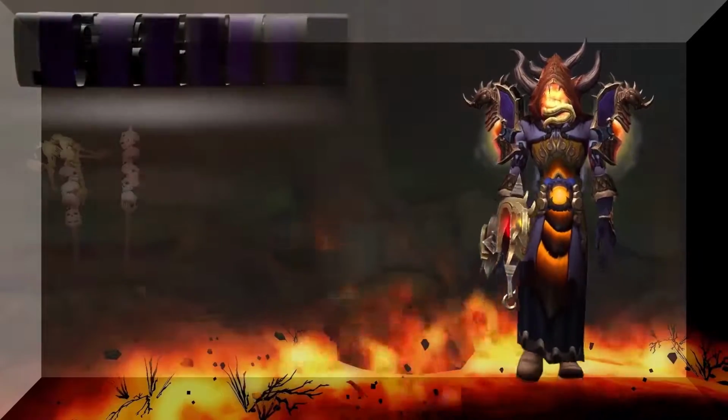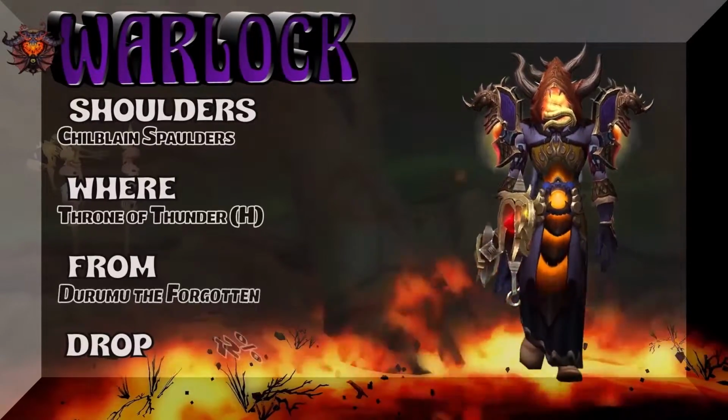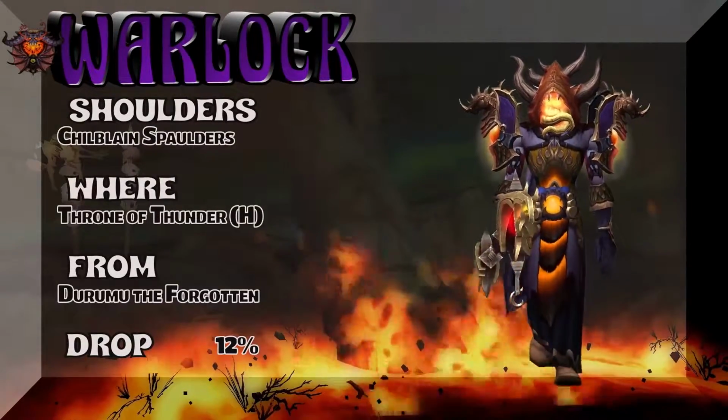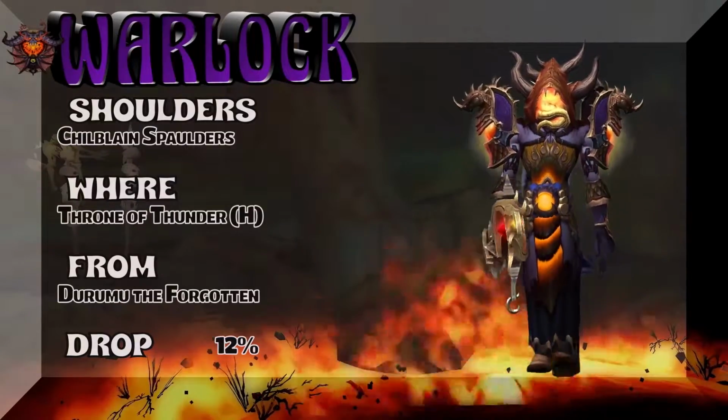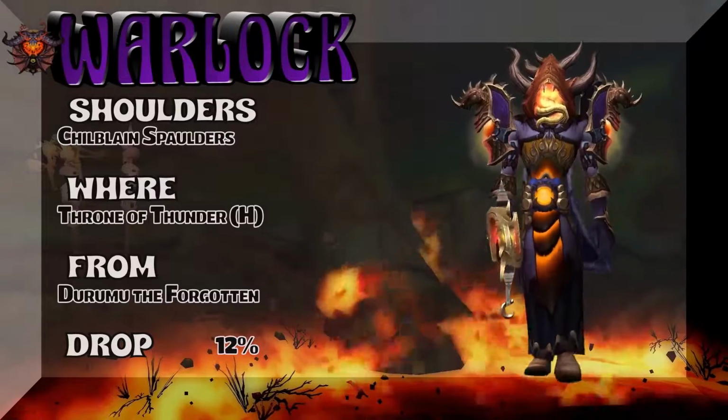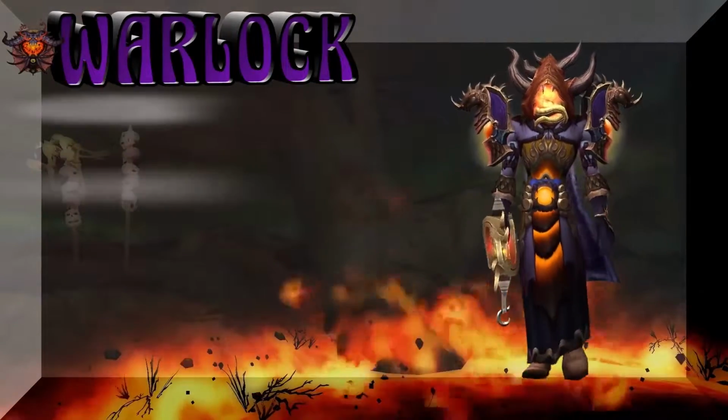If you want to pick up the shoulders, you're going to have to head over to Throne of Thunder and click on Heroic Version and just go in there and be an assassin and try and kill Durumu the Forgotten. If you forget his name, watch the video. I'm sure you'll remember it.